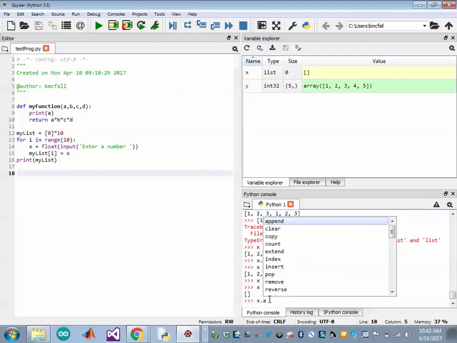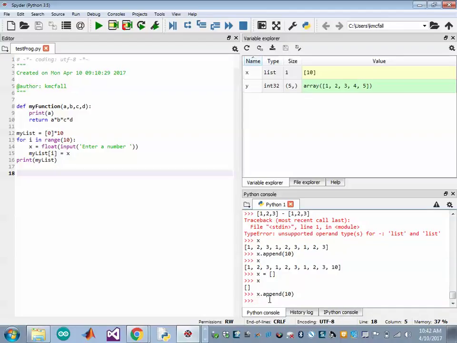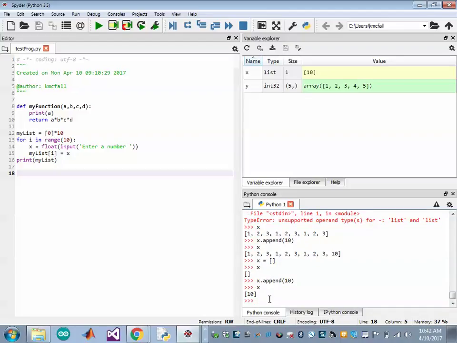So x is empty, and then when I append something to x, the 10 gets in there. So in one case, you're going to start off with a predefined size of a list. The other way, you're going to start with an empty list and append to it. Okay? So that's how you're going to work on that first problem.